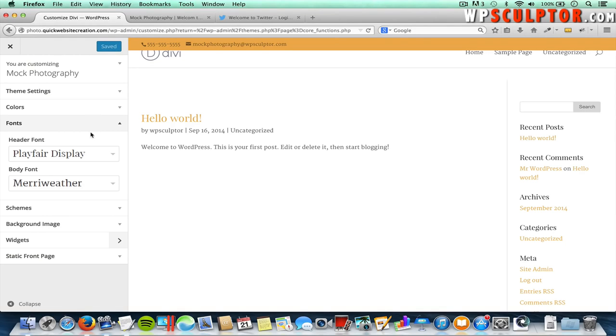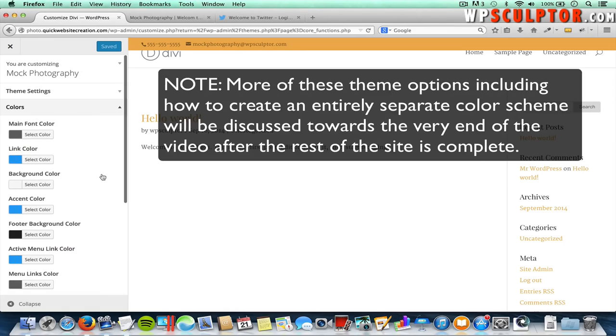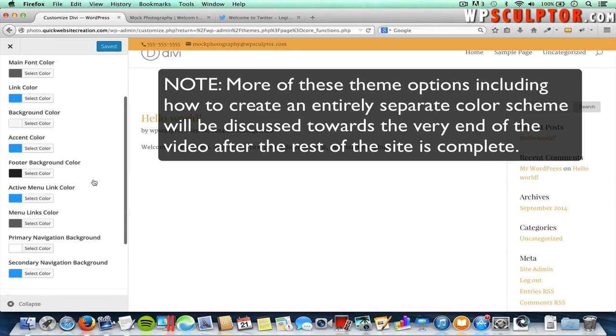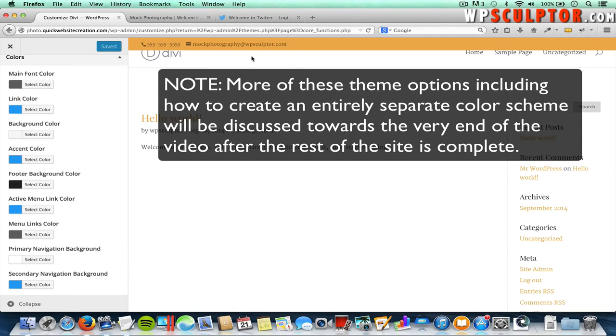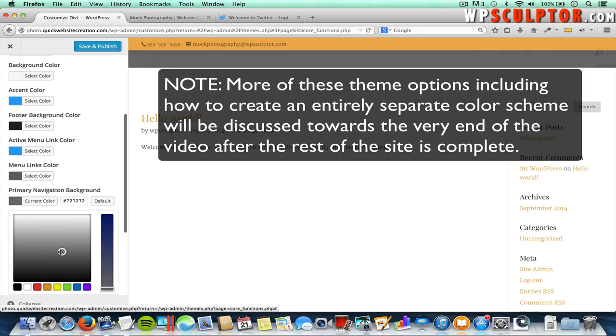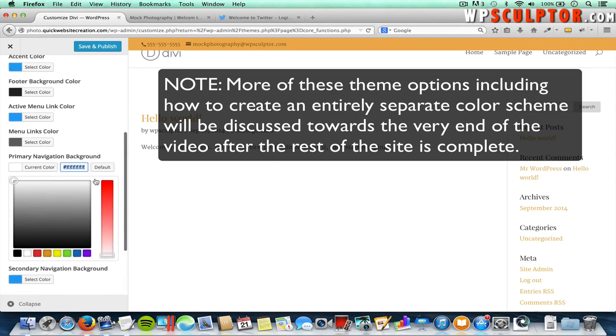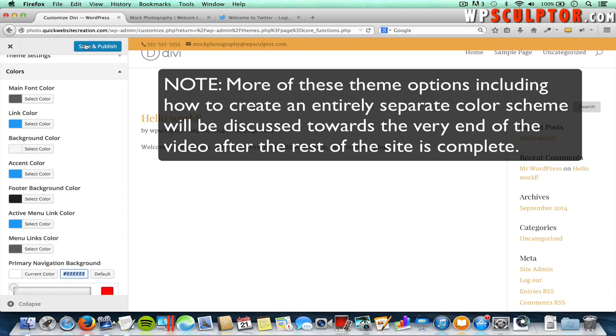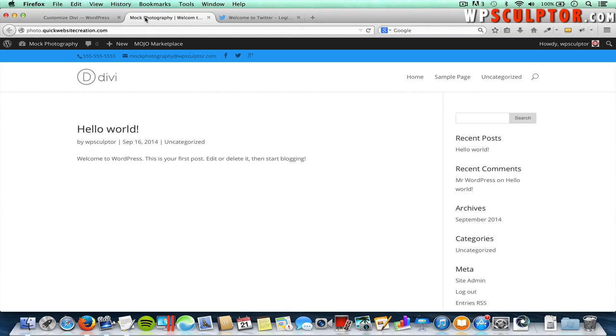And actually, before we view this site, I do want to show you, if we come over here and click on colors, we're going to leave these all at the default colors right now, but you can experiment with these different colors. For example, if you wanted your header here, this section, to be a different color, we could select from the list here and choose just like that. We're going to leave it at the default for now. And let's go ahead and just save and publish, and then refresh the front end of our site.